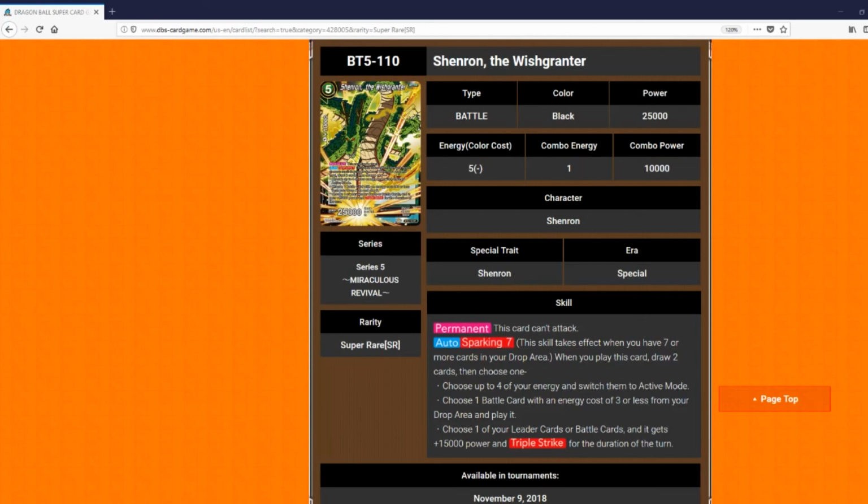I still like the Shenron. Yeah, the Shenron's very good, I think. Having extra attacks or just having the pressure on one attack is just horrible. But it's also the fact that Sparking 7 is just 7 in drop. That's not difficult to set up.